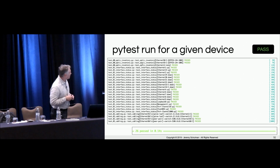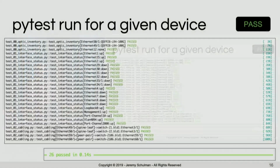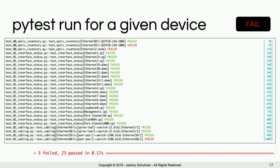Okay, all right. So when you run PITest from the command line, you can get it to output in a way that shows you every single test case and gives you a brief result, just passes or fails. So you can quickly see these are all passing. You get a summarization at the bottom. You can see how many things you're running. And if you get a failure case, it'll just say failed, and you can see the summarization at the bottom.